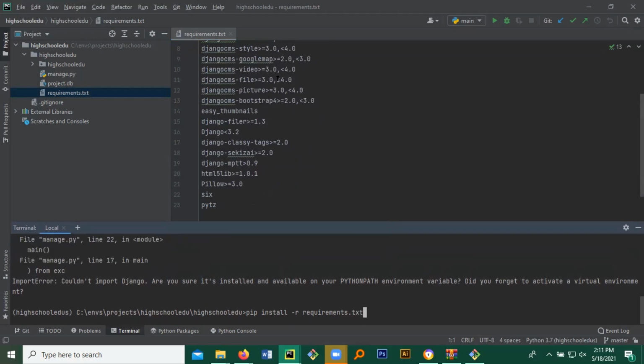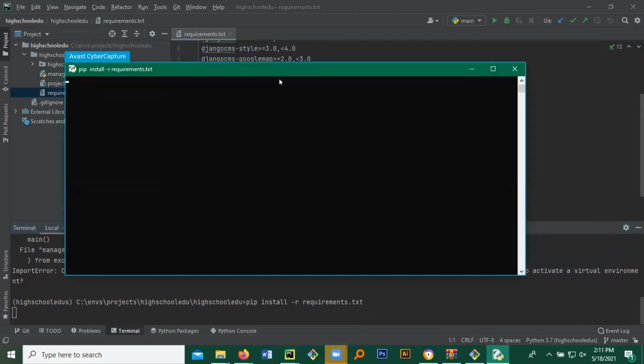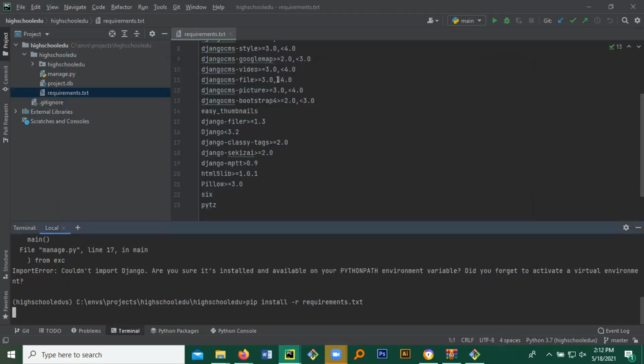It doesn't have all those packages, so we have to install them. Okay, it takes a little time. You saw how quick it was on my computer, wasn't it?